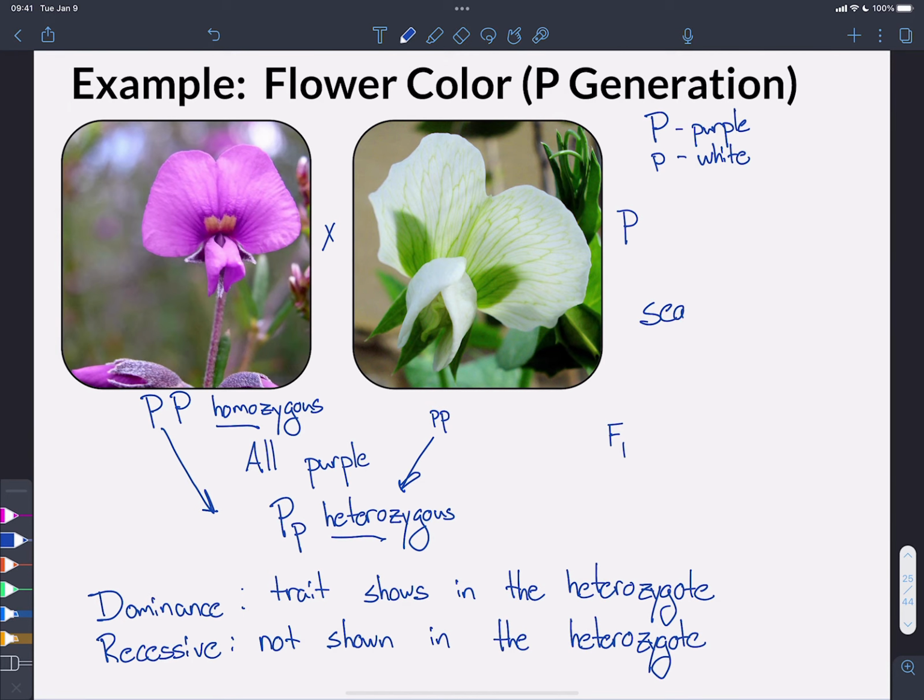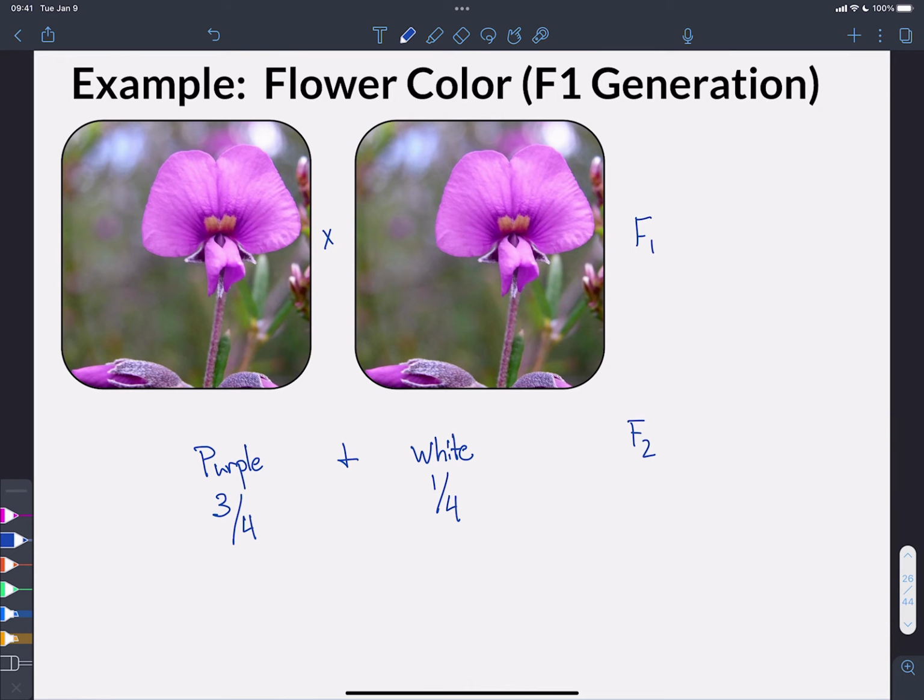The other thing that Mendel's experiment is showing in the F1 generation is the idea of segregation of alleles. In other words, when we make gametes, we only contribute 1 allele to that gamete. The other one is not contributed. The alleles separate from each other, or they segregate from each other. Understanding this, we can get a handle on what's going on in our F1 cross.